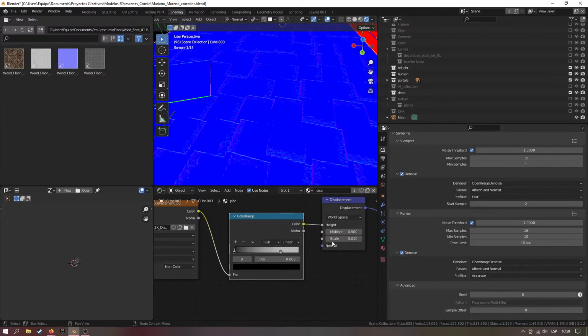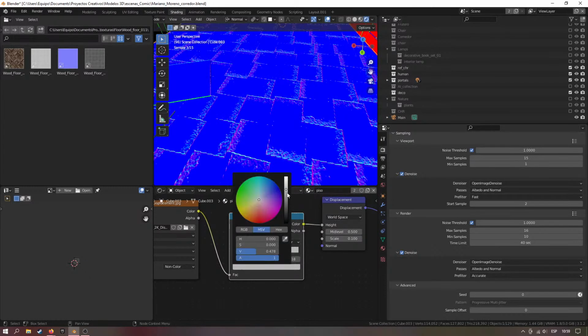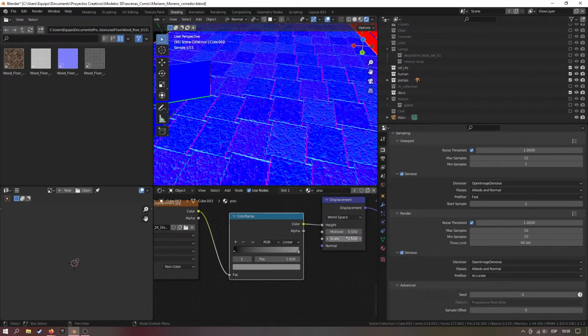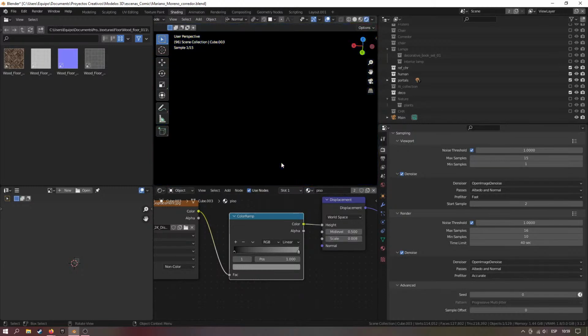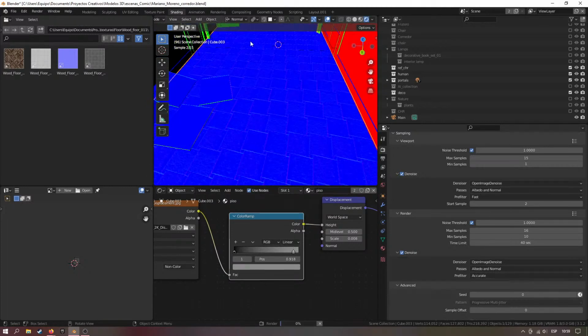Wait a second. Let's make it stronger, but let's make it like this. Wait. 5, 0, 8. Let's trim. Okay, let's see if this works.